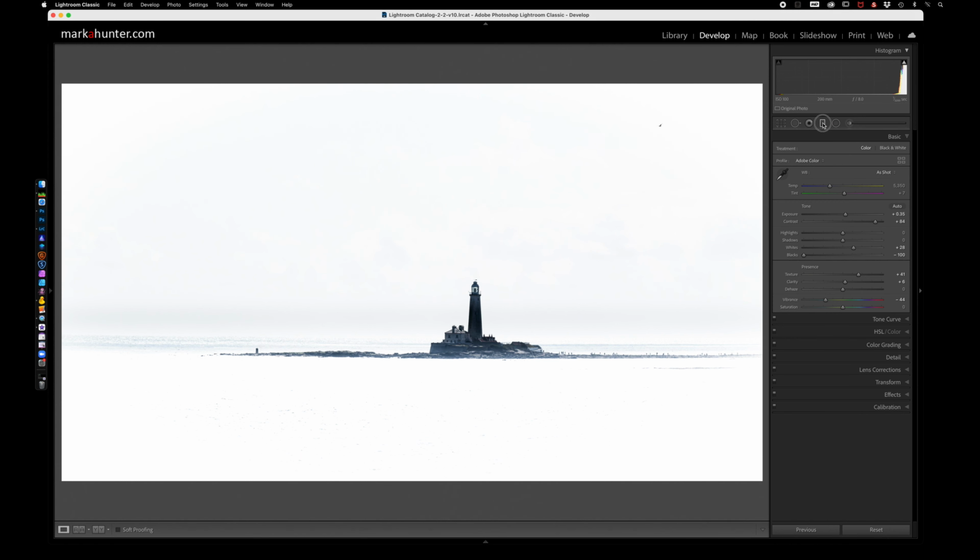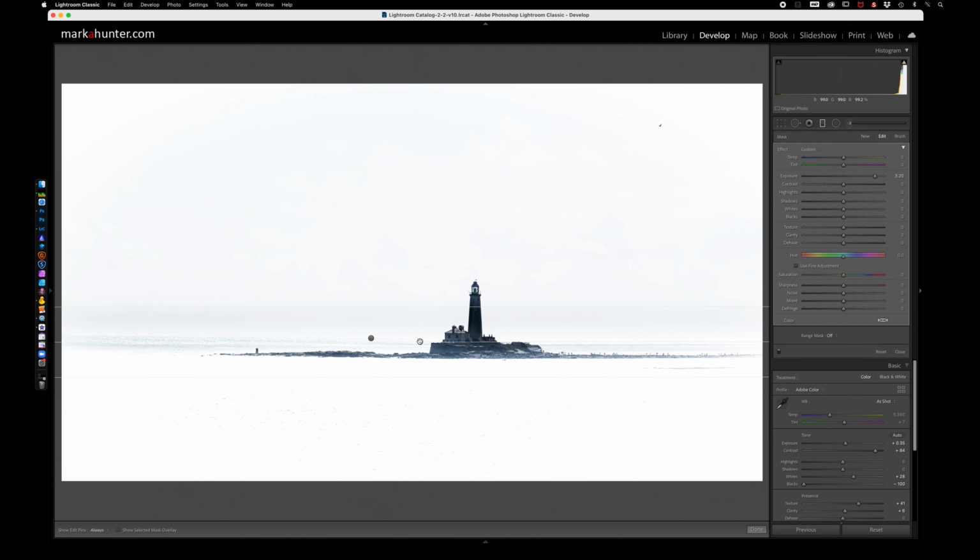So let's go back to whichever graduated filter that was. It's probably that one, which it is. So while we're on that, go for brush, go for erase, make the brush quite small, feathered, flow right down, and just brush some of that out. Just keep some of that land. There you are. And come out of that.